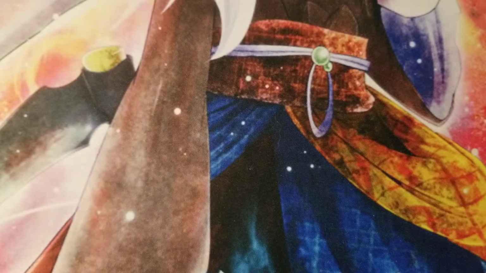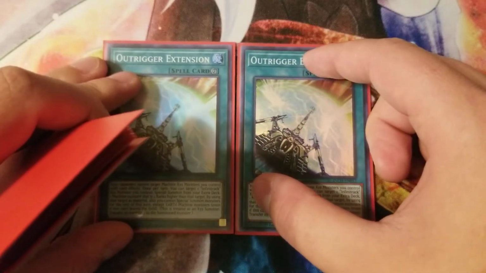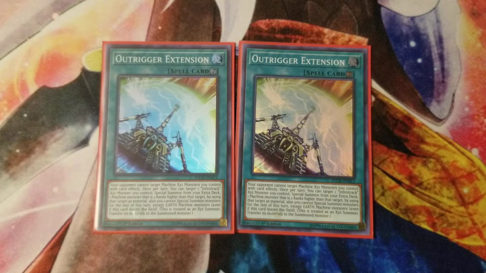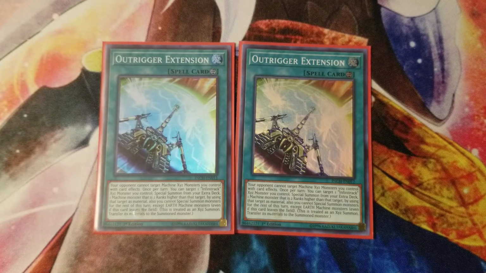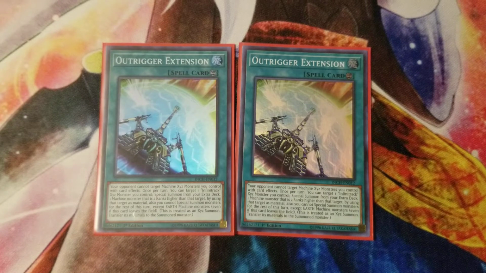Next up, we'll move on to the spells. We will start with Outrigger Extension. Outrigger Extension grants protection from targeting to all your Xyz monsters that are machines on your side of the field, and also it allows you to rank up an Earth Machine monster on your side of the field by 2 into a different Xyz monster that is a machine. The thing that comes out does not have to be an Earth Machine monster, but the thing that you target does have to be an Earth Machine monster.